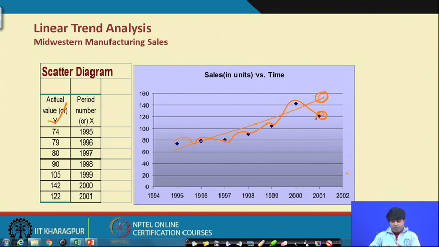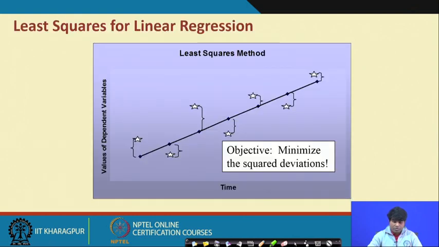Once you get the error component, that needs to be validated before you go for further sales forecasting or sales prediction. So, what will you do technically? Having this information, we will go to trend analysis, and then we will get the trend line. So, the focus of the trend line will be like this. These are all actual points, and the straight line in between is called the trend line.